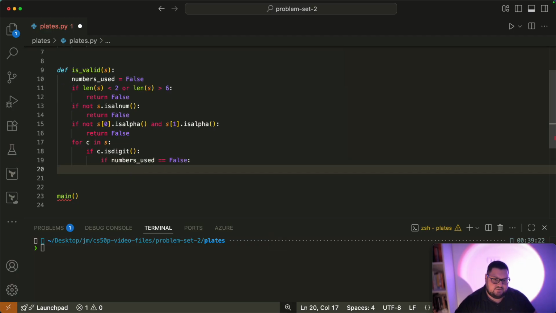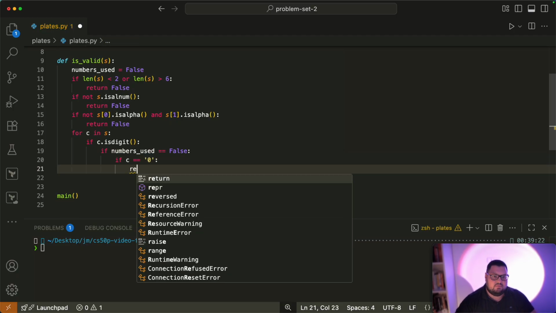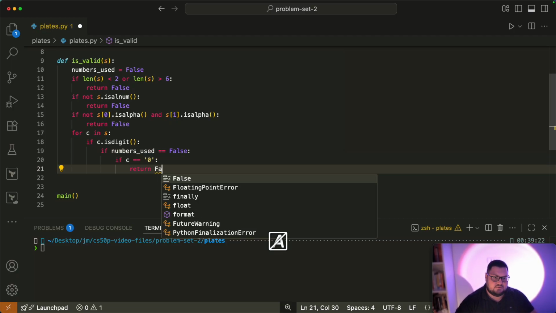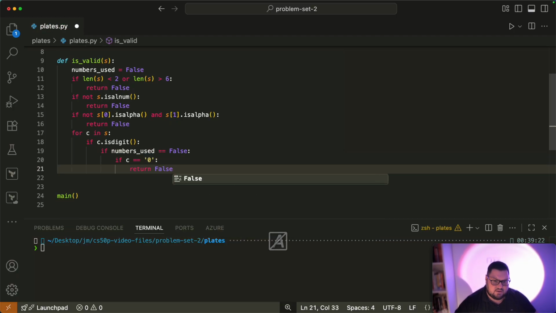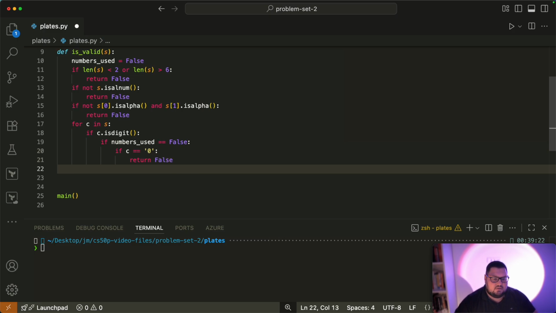So this means if it is the first number, then let's check if that character is 0. Then we return false. This means the first number cannot be 0. Besides this, if it is a digit, let's set numbers used to true.